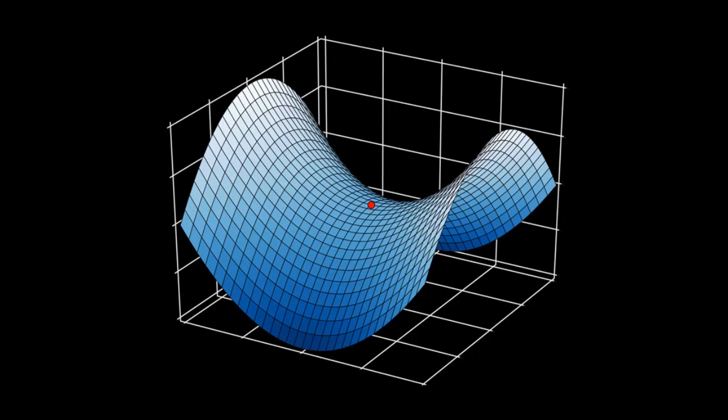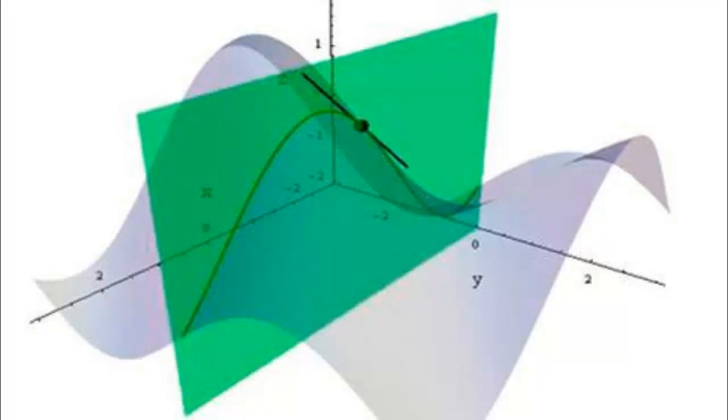It looks like a perfect little horse saddle, and we got this red point in the middle. And let's say that the x-axis is going from your upper right to your bottom left, while the y-axis is going from your upper left to your bottom right. If we were wanting to take the derivative of this, you could picture yourself standing right where that red dot is. Now imagine a plane slicing right through you, right through the axis which you're wanting to measure, either left to right or forward and backwards, along the x direction or along the y direction.